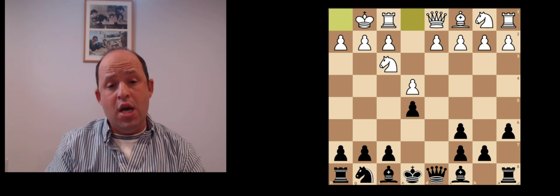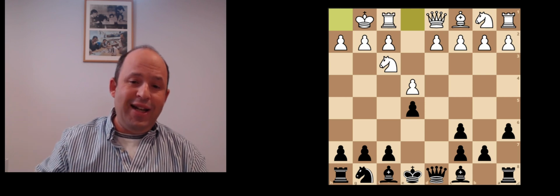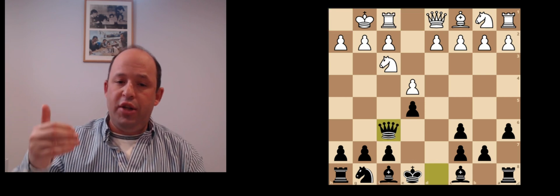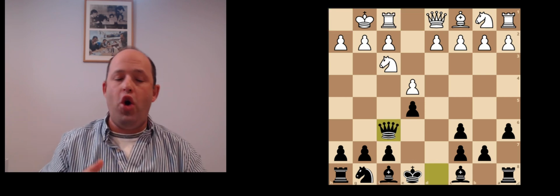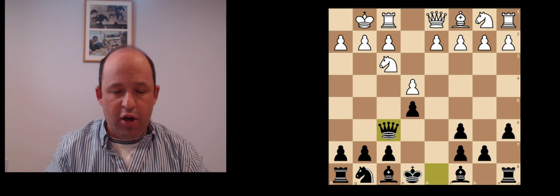Bishop d6, bishop g4, of course, h3, h5, well known. But lately there is this interesting move that drew my attention when I saw a remarkable positional game between Arkady Naiditsch and Peter Svidler.